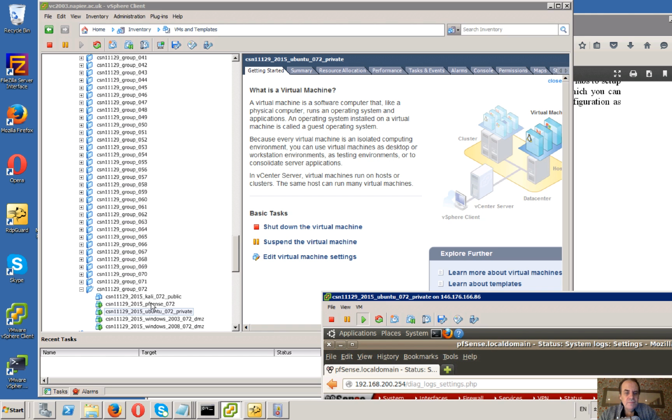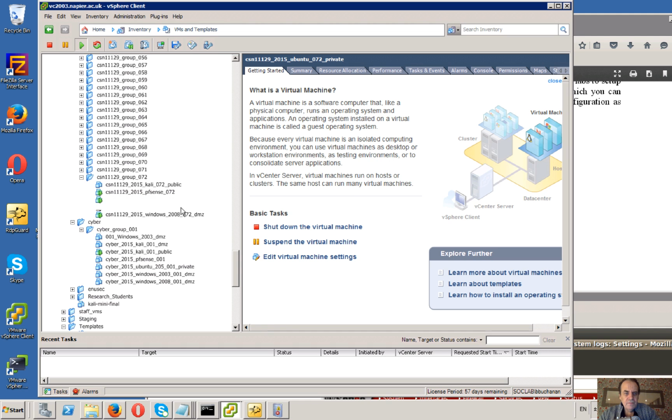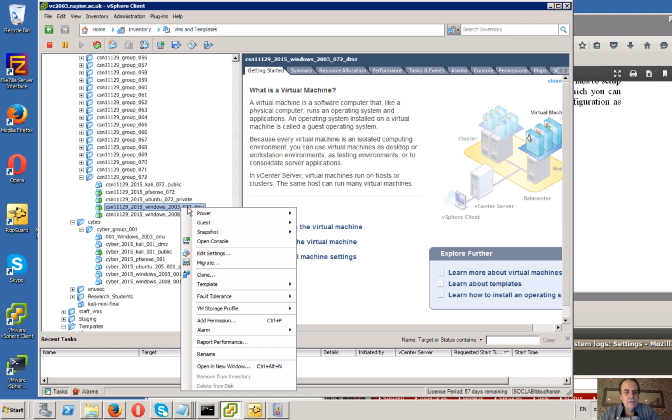Now what we need to do is set up our 2003 machine.